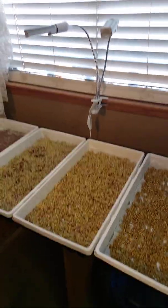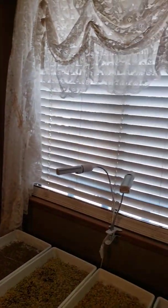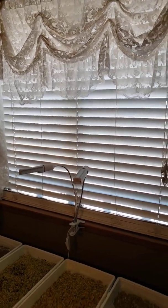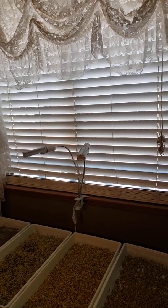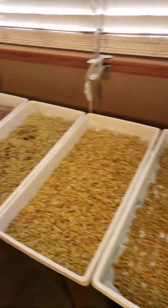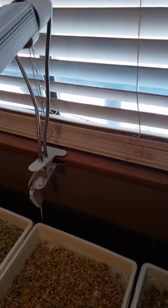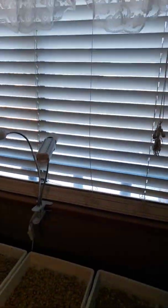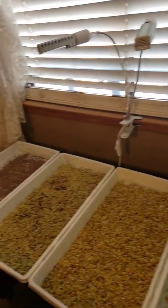Okay, so these are the 4 trays that we just set up. And you guys might be like, wow, where does she get the space? Where does she do it? It's just right here in my dining room window. And what I like about it is that I'm able to open these, not yet, obviously, because these need to be in the dark, but when it's time, I simply put these down and I get all the natural light that I want. And I can actually control how much natural light, depending on how many blinds that I open.